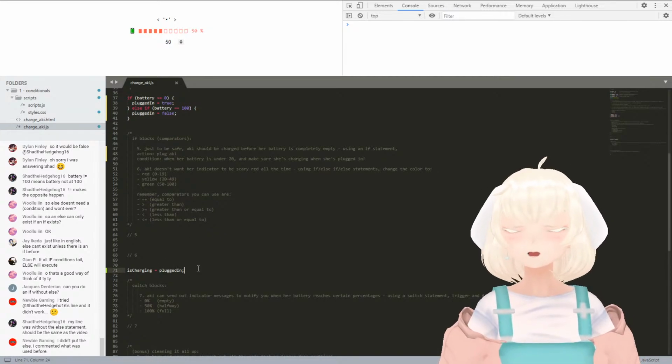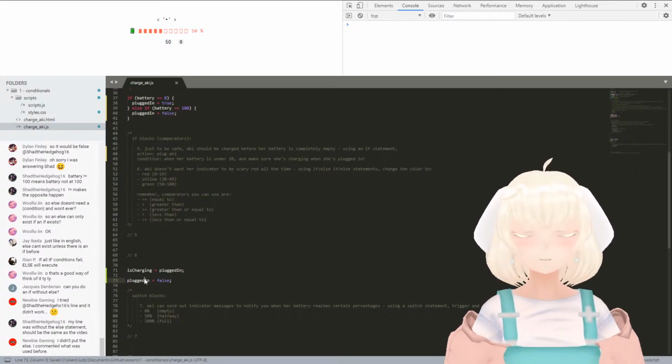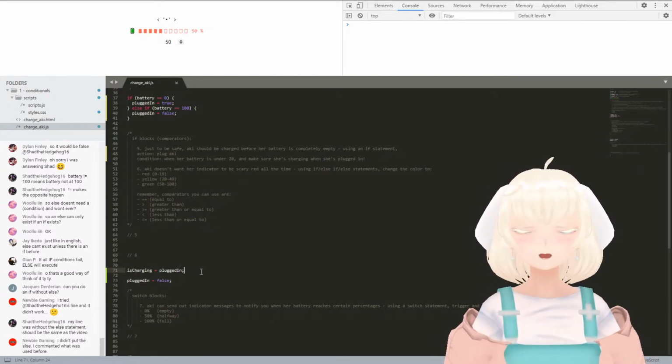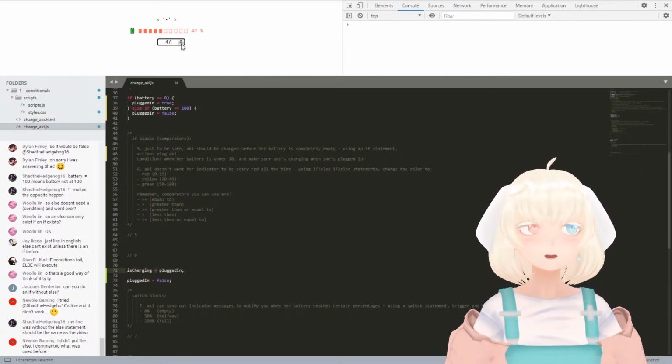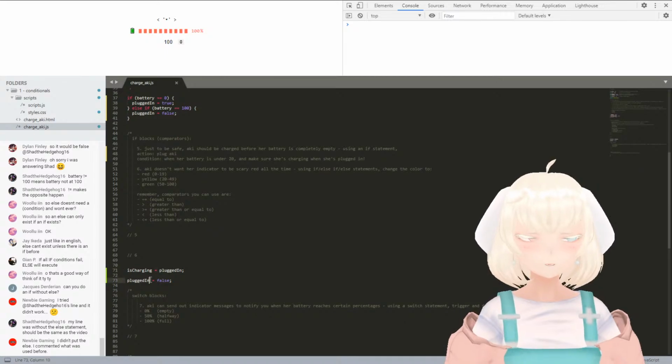Think about it: if we changed plugged in after this, is charging doesn't know that it's changed. The computer still thinks is charging is whatever plugged in was at this time. So for example, charging will not work properly with plugged in.